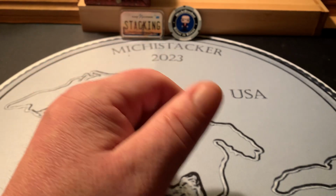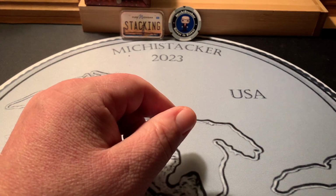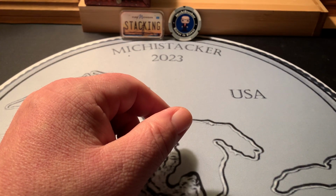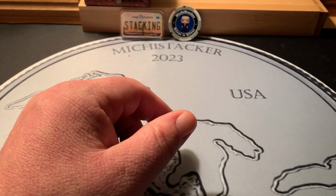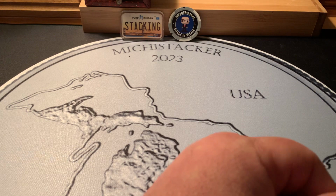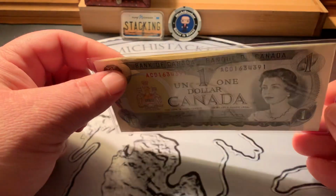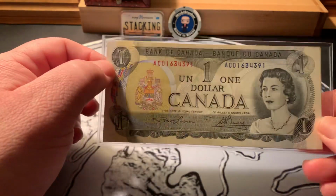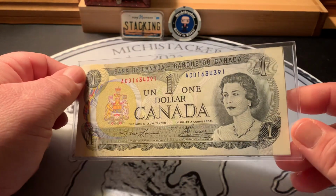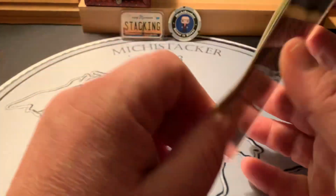And even though it's definitely seen its better days, I told her, you better make sure, here, let me give you a protective sleeve for it. Keep it, because it's still worth something. And I've mentioned before, I'm kind of fond of the old Canadian paper currency, before they put all the plastic in it.